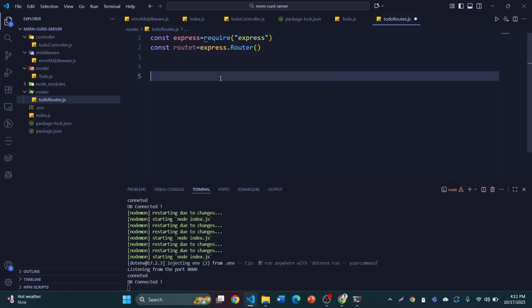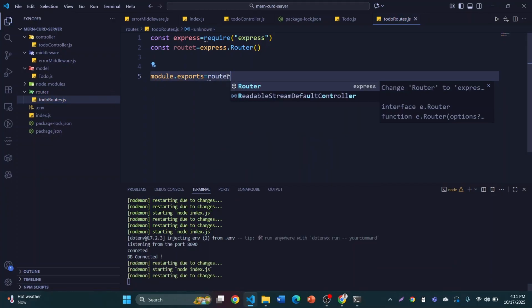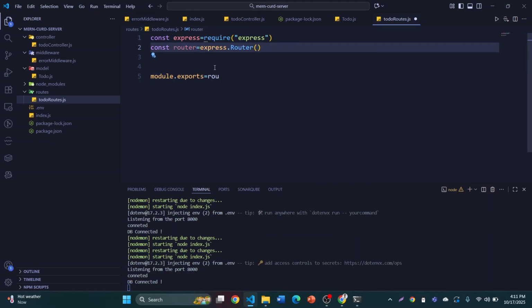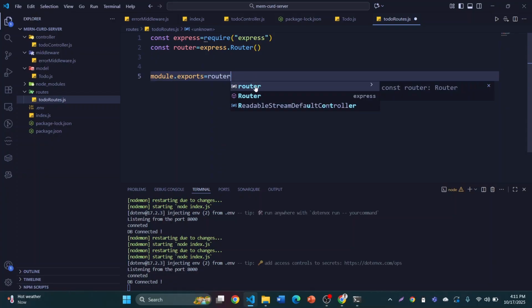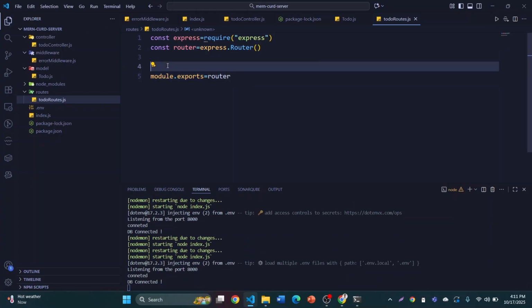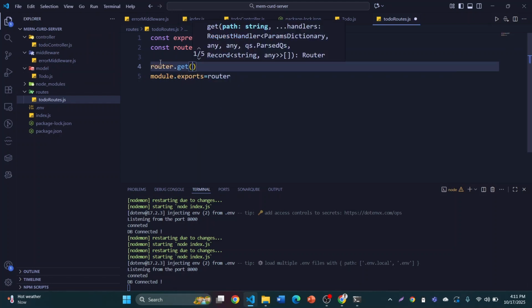Now we need to module.exports that router. We are exporting that router. So now let's create router.get.